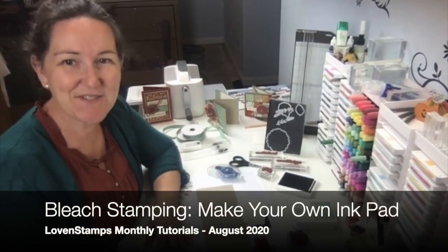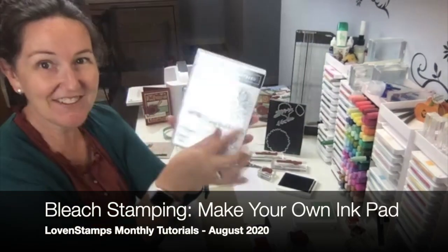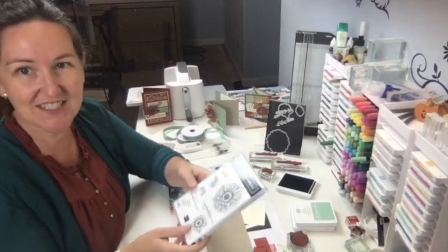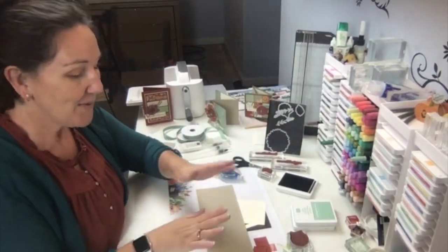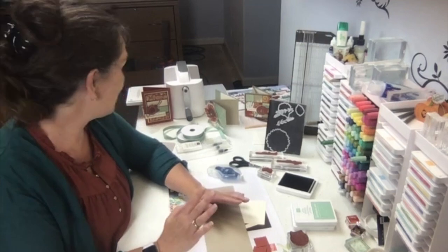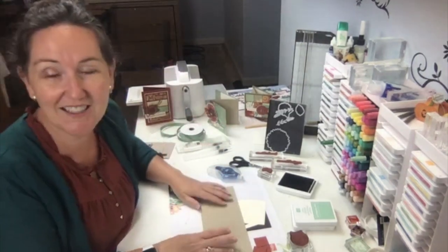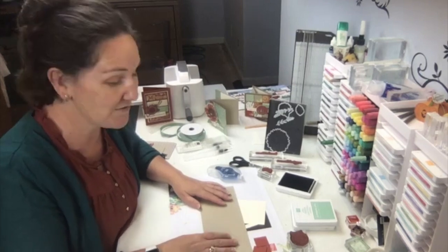Hi guys, I'm Meg from LovenStamps, and I have another sunflowers project to share with you using Celebrate Sunflowers, which is in the annual Stampin' Up! Catalog. But to pair with that, I'm using the Gilded Autumn Suite Collection, which is absolutely gorgeous designer series paper, some really pretty ribbons, just a really nice pairing to go with the sunflowers for fall.